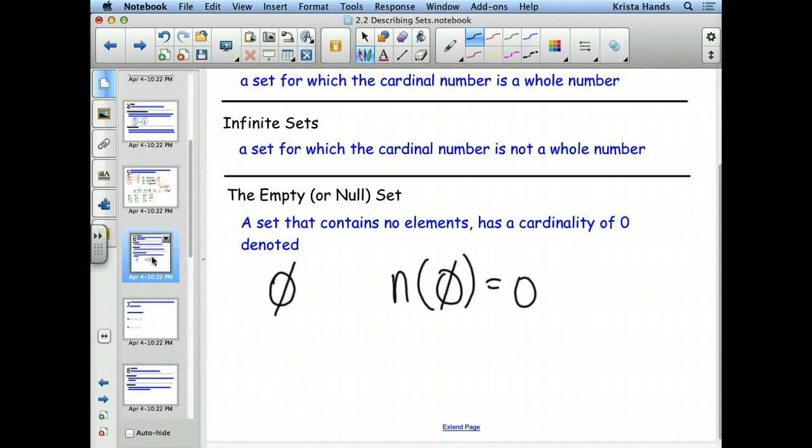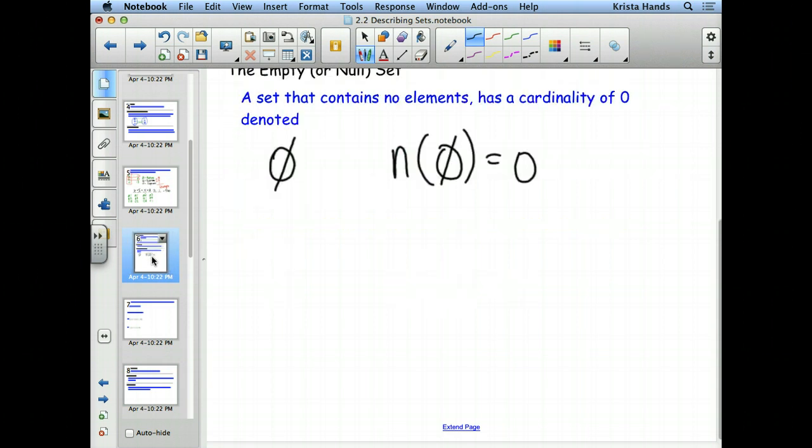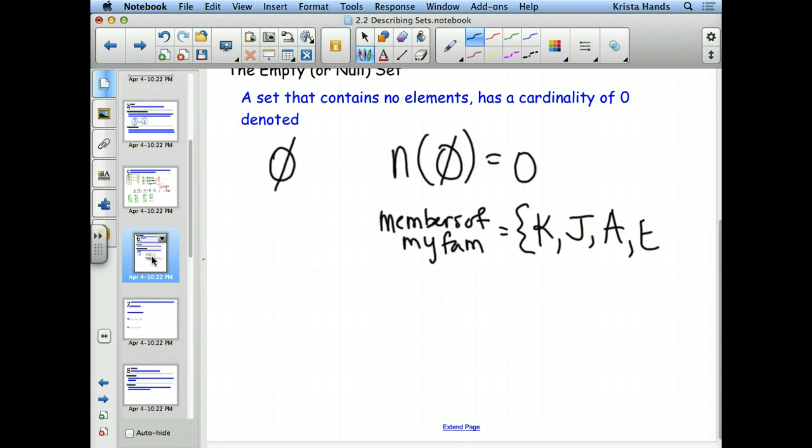Okay? Let me do one more description to clarify something here. If I talk about the set, the members of my family, this is actually a written out description. I'm going to use the listing method for the members of my family. I'm going to use their initials just so I don't have to write them all out. There's my husband, Jeff. And I should probably include myself in here, so we'll put me in first. There's myself. There's my husband. There's my daughter, Abby. My son, Eli. My other daughter. And so I have all of these letters. So this is actually the list of the people of my family.